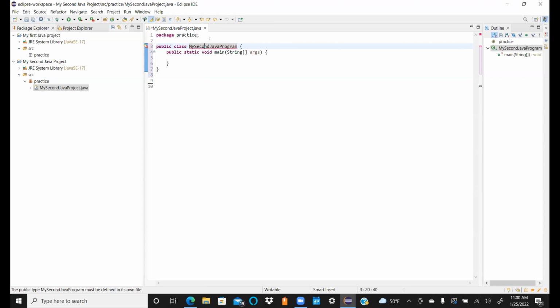Okay, everybody, if you look at this, remember we said your class name must match. If your file name is my second Java project, then your class name must be my second Java project. They must match. That's important. Okay, good. So now Mia, you can unshare. Okay, good. Thank you. You're welcome. Any other questions?